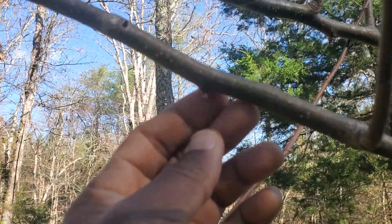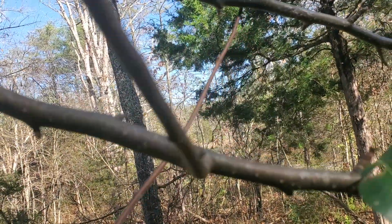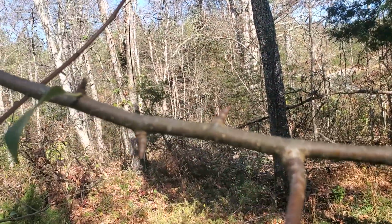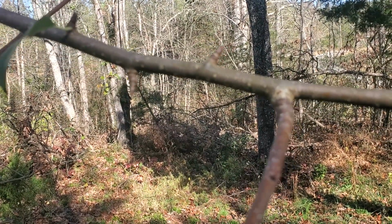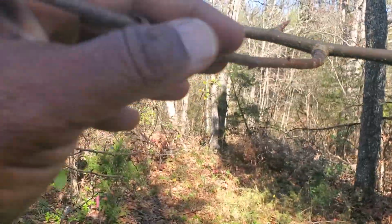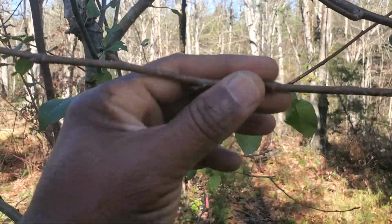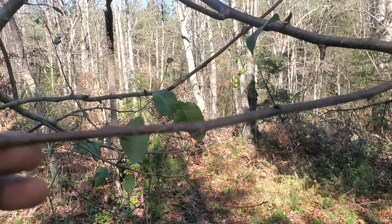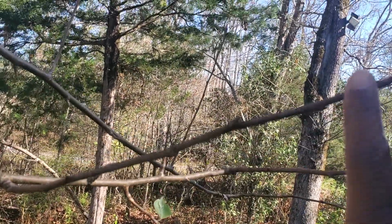This year, this one put out some of these little things called spurs. I'm trying to get that to focus for you, but as you can see, there are spurs on this branch. These grew this year. For example, this branch here that started here was probably one of those spurs, but it grew and became this branch. Now if you look at this branch, it has buds on it. I don't know how to get it to focus, but you can see the little buds.